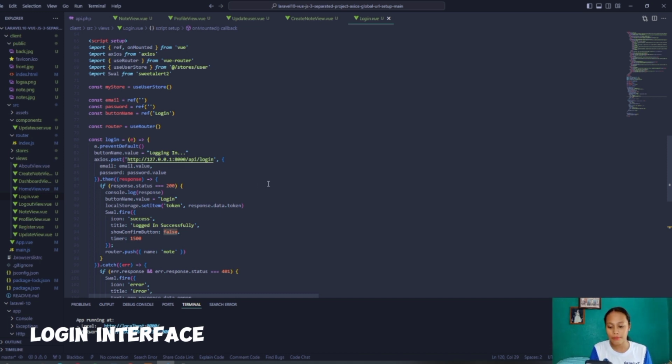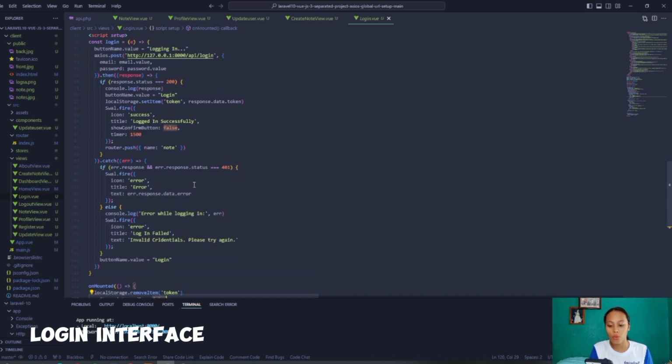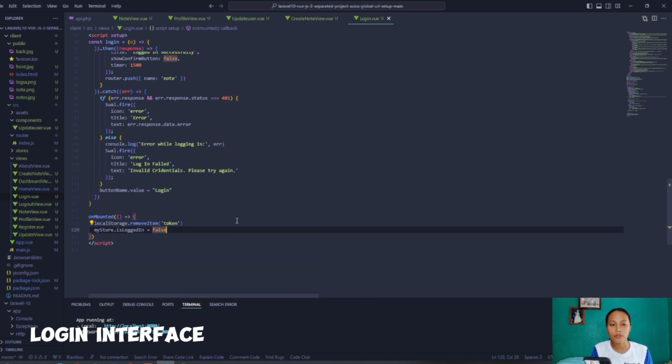If the login is successful, it stores the token, shows a success message, and redirects the user to another page. If there's an error, it shows an appropriate error message. Next, fourth, onMounted hook. Lastly, we clear any existing login tokens when the component is mounted.